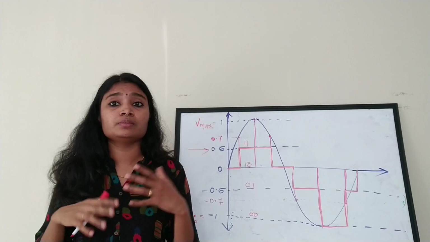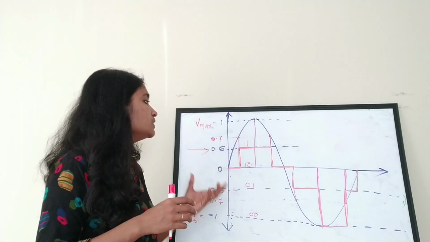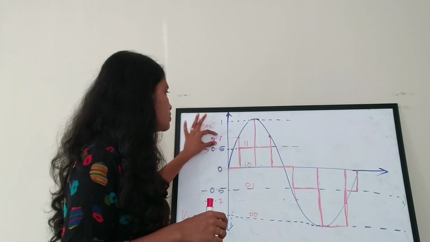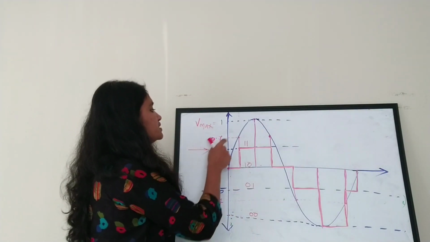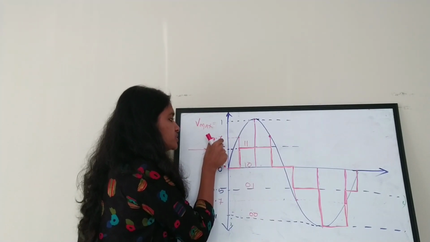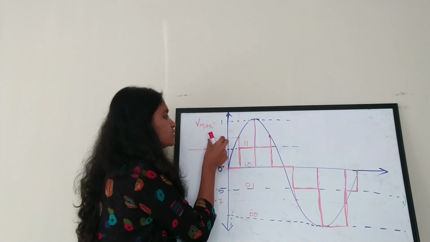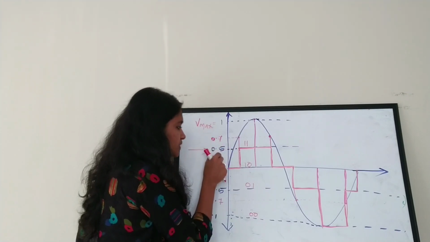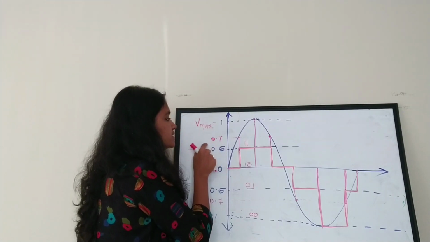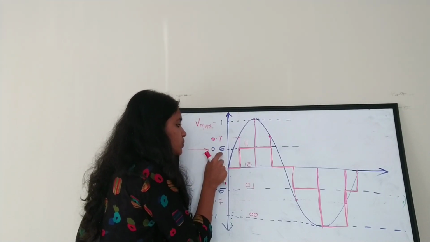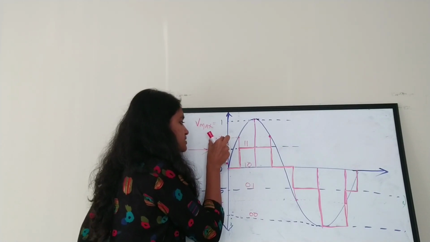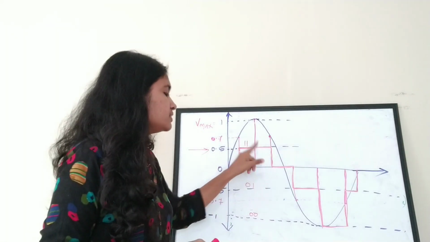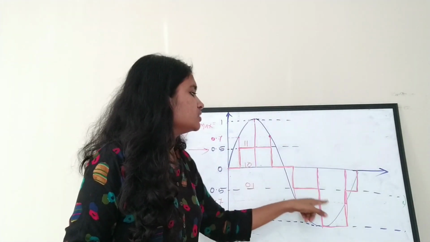So what are we actually doing in quantization? We are going to select the closest value for the original input signal. Here the sample has a value of 0.7, and we are going to select the closest value for that 0.7, which is 0.5 here. So 0.7 volt is closer to 0.5 volt and we are going to quantize this 0.7 volt to 0.5 volt. Hence we are selecting this level, and correspondingly we are selecting all other levels.